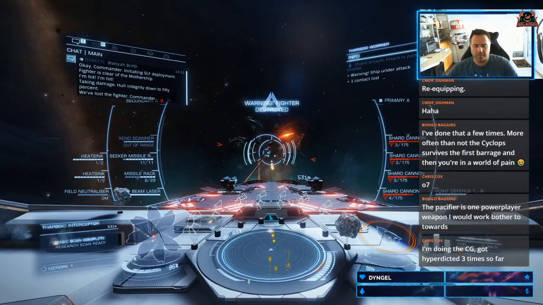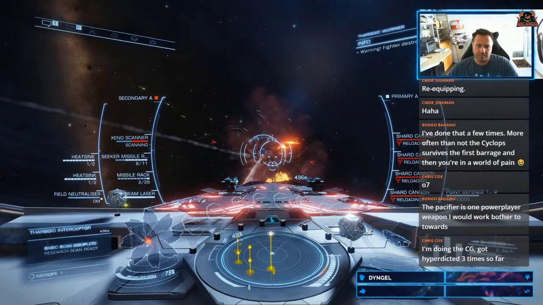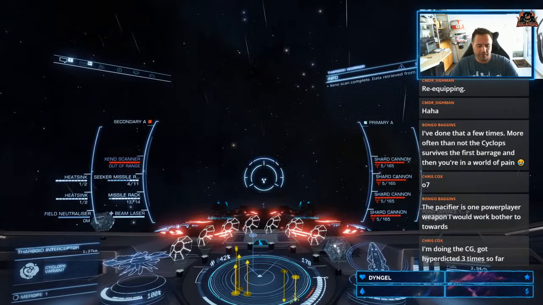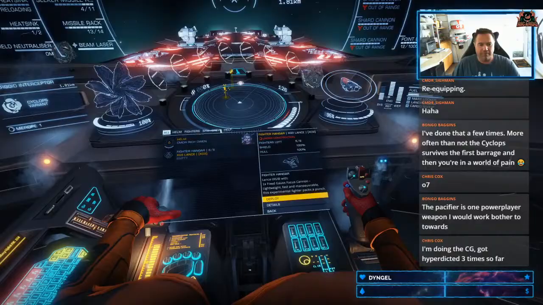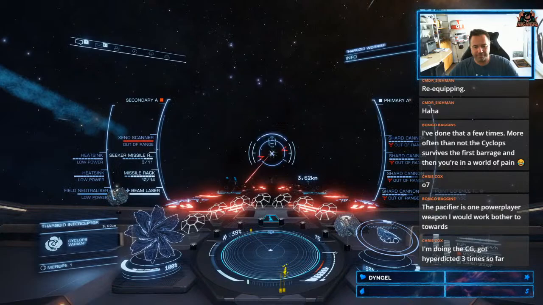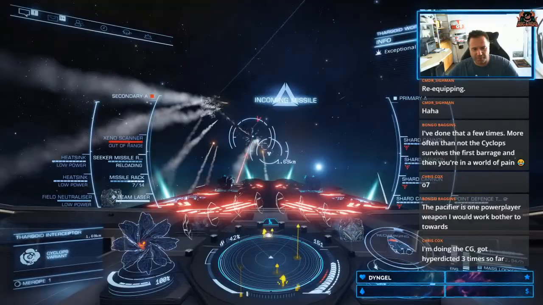Fighter did well, didn't it? Fighter 7. This is not going particularly according to plan. As you can see, he's doing a runner and he's recharged. This is grim. This is not how it went on the video, as you can imagine. Yeah, we're firing all the stuff at him. Okay, here we go.